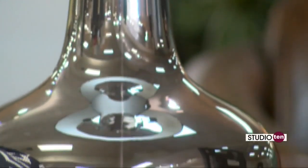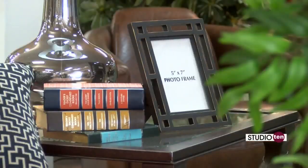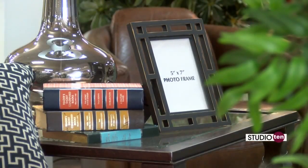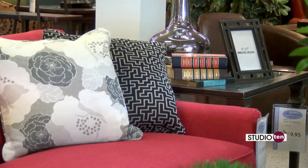You don't have to buy everything at one time. Start out with some lamps and some artwork and then move from there — you can pick things up here and there. It doesn't have to be done in a day or a week, and everything doesn't have to be matchy-matchy. Bring in some different elements and your personal style.